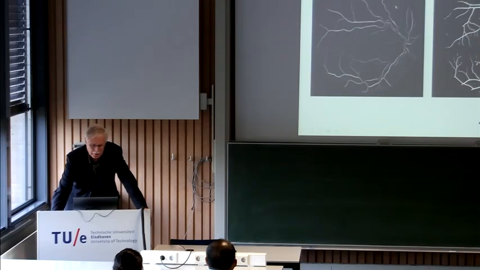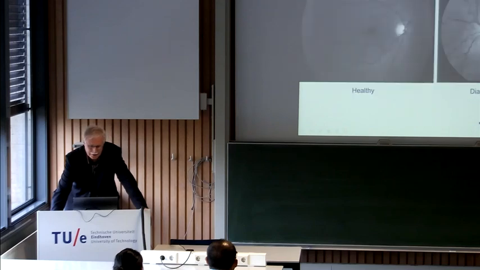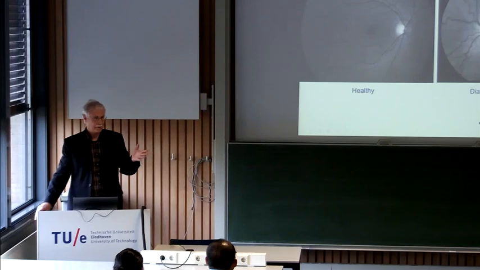Okay, we have the probability maps of the vessel. That's called soft segmentation. If you trace the whole thing, you get the hard segmentation. And here we see a regular, healthy blood vessel pattern, more or less straight vessels. And this is diabetic retinopathy with a lot of curved vessels. This is so obvious that everyone can see there are curved vessels there.